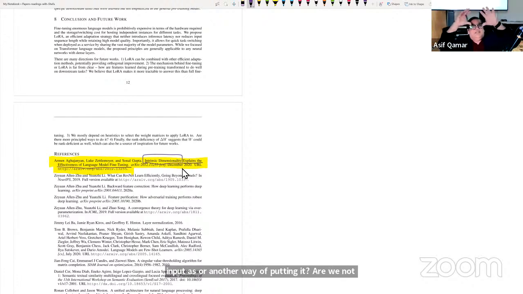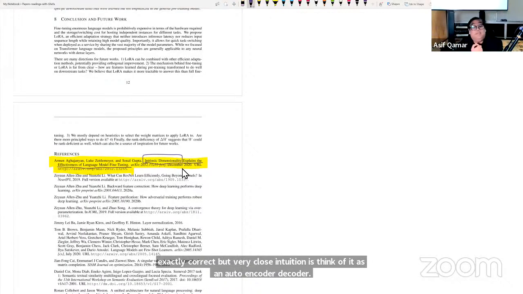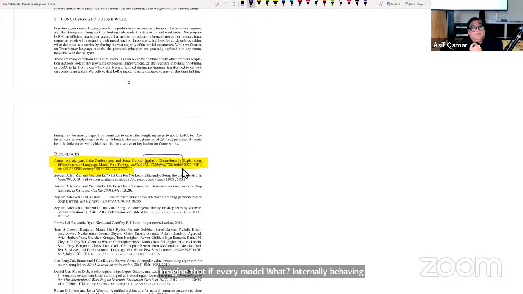Imagine that every model were internally behaving like an autoencoder. Hypothetically, just go with the argument, though it is not. A transformer architecture, for example, you can't inherently map to an encoder-decoder. But let's say that you could. Every model you could think of like that.